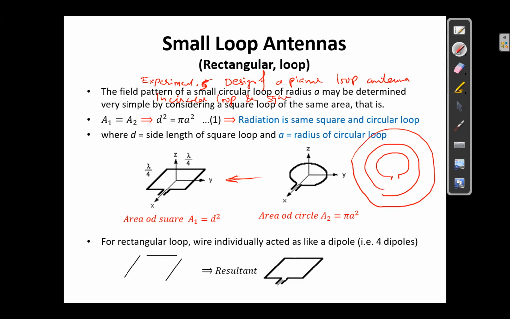So a circular loop antenna. Here you can see that if you make a circular loop antenna, the area of the loop should be equal to this. Can you design with this? Here you have to use bricks to connect, isn't it? Can you model it? Say yes or no.